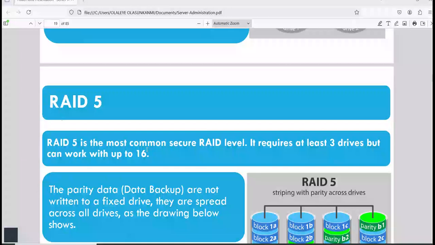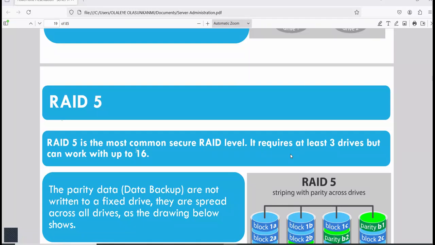So this one requires 3 hard drives, which differs from RAID 0 and RAID 1. We know that RAID 0 and RAID 1 require a minimum of 2 hard drives. But RAID 5 requires at least 3 hard drives, and it can go up to 16.